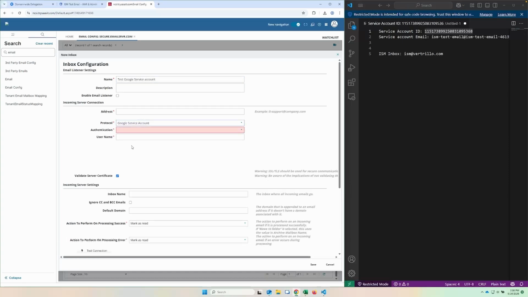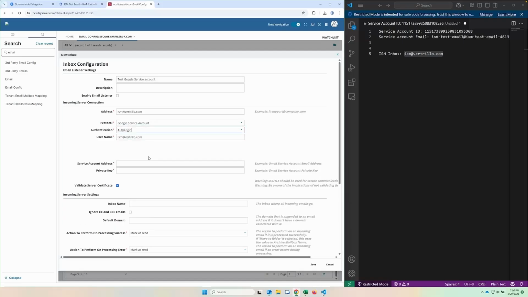We'll make that Google Service account. For the address, we'll use our mailbox address. This is the Google account that you want to receive and monitor for Neurons for service management. Then we can copy the Google account email and paste that in our service account address.